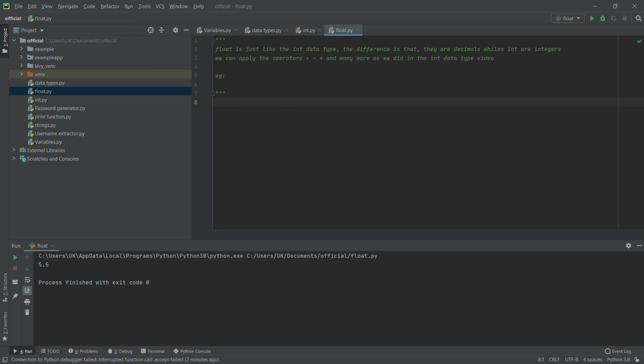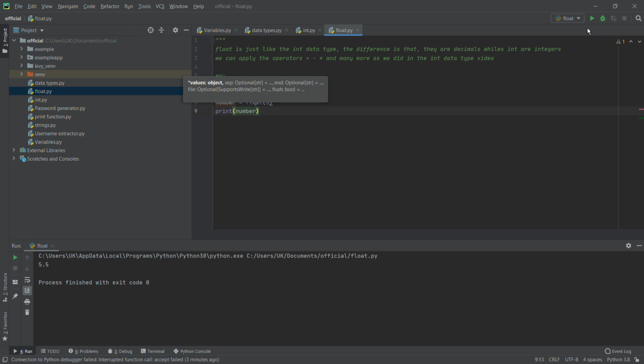So let's say we have something like number, which is the variable, is equal to, let's say, 5. We know 5 is an integer, so we can convert it to a float. Just use the float function.